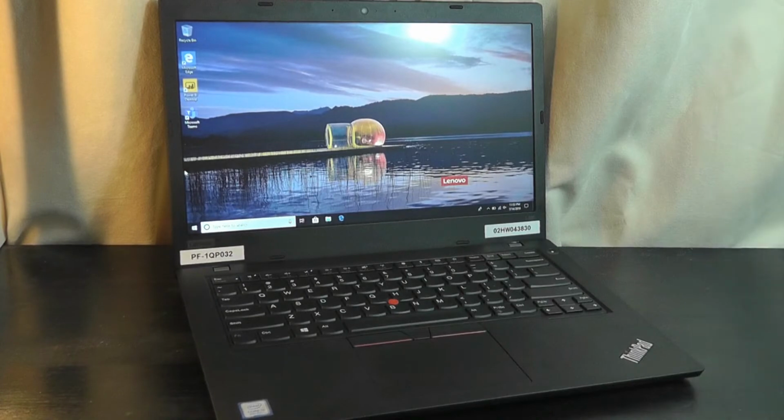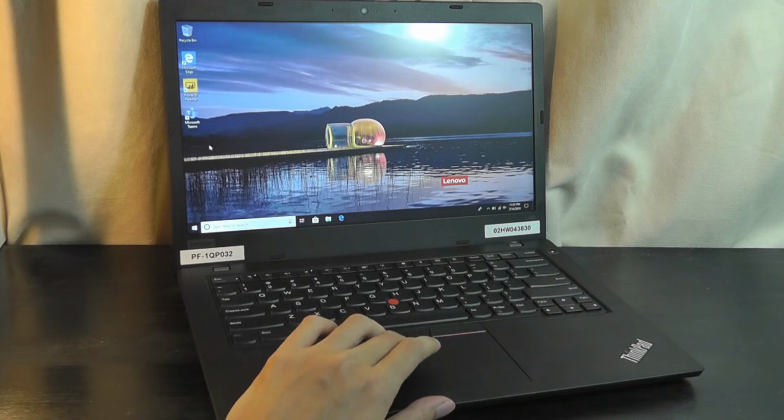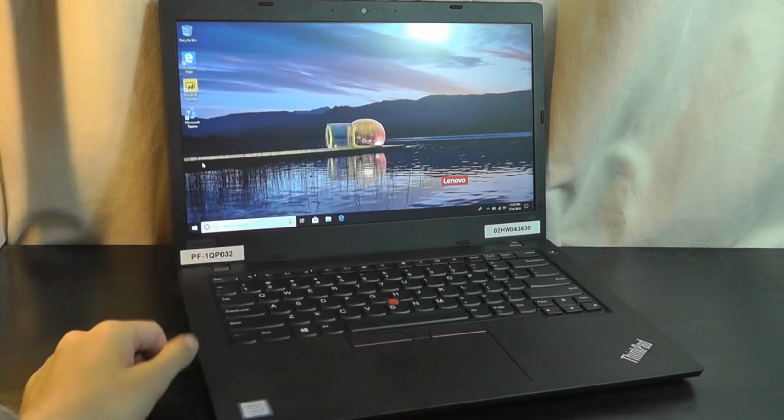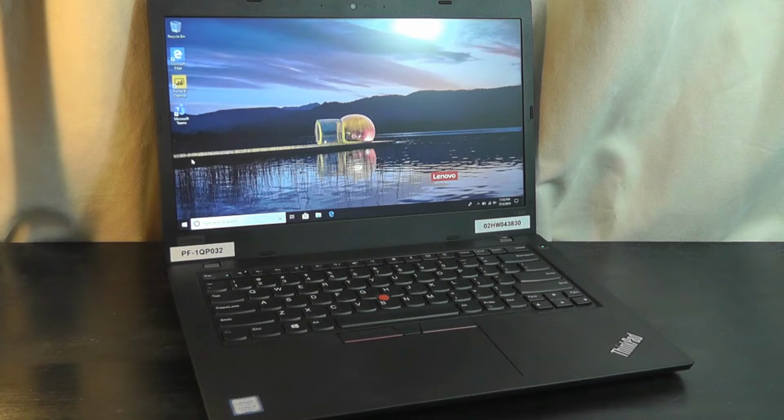Now, as aforementioned, the performance of this computer is really solid. Otherwise, it's not too surprising. The configuration here is definitely good enough for even intensive apps that you would want to run, such as Power BI, if you're doing Photoshop, if you're doing some video editing. Also good for productivity like Word, Excel, PowerPoint, Microsoft Project, things like that. And for sure, good enough for web browsing. You can open up, in my testing, about 10 to 15 tabs without really noticing any hiccups.